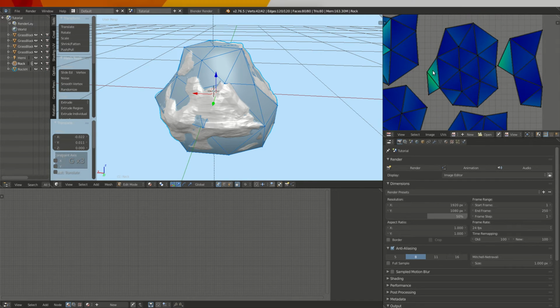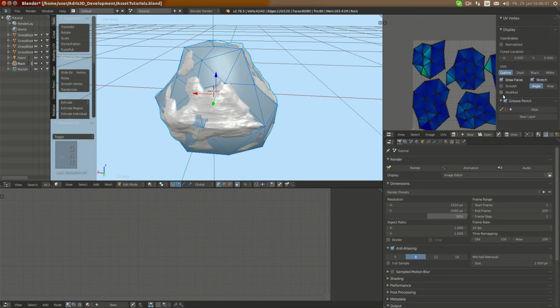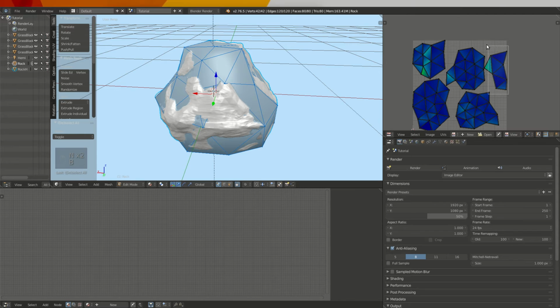Yeah, it's a matter of time and your own targets if you want it to be ultra good UVs or just some basic ones. Sorry, I'm missing the keys.